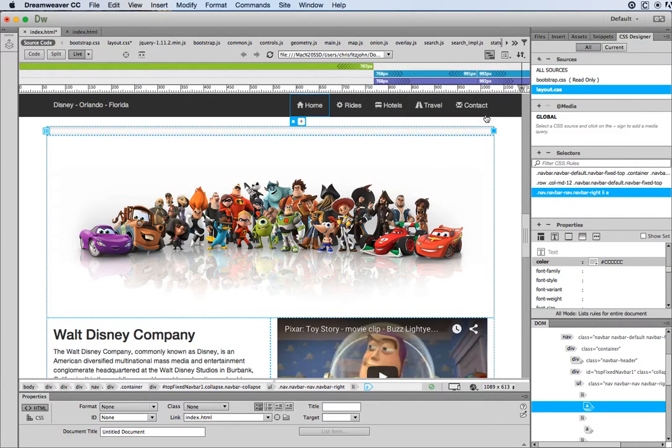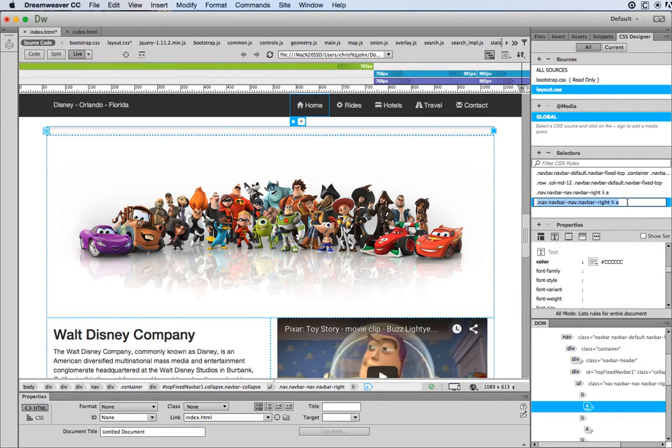And to do that, it's difficult to select the rollover by just clicking here. What I need to do is duplicate this. So I'm going to duplicate this one by right mouse clicking on it, choosing duplicate, and then I'm just going to add in :hover, and that is the hover state. So we are now going to write a rule that controls what happens when people hover over a link, in other words a linked element within our navigation bar.